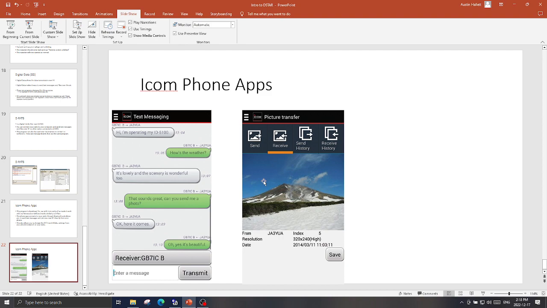Using DR, you can go in and say local call, which will set it to CQ, CQ, CQ. You can set it to use reflector, which will automatically set your gateway. And there will also be a menu for linking, so you just tell it where you want to link to and it will input the command for you. So DR makes it a lot easier. And I do plan on making a video about DR and how it essentially works on the Icom radios, because right now I've only covered it on the Kenwood.